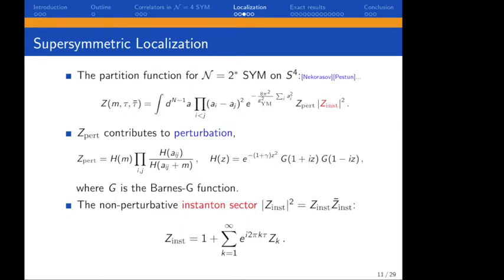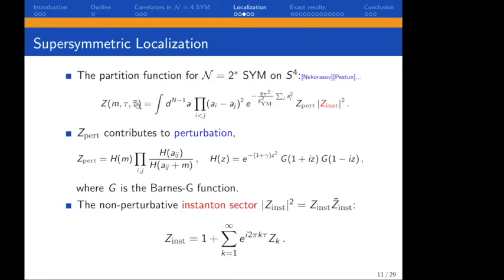And as I already mentioned, for this theory, people can do a localization computation and reduce the path integral to a finite dimensional integral, for an SU(N) theory. Because I introduced this parameter mass, the partition function will depend on mass and, of course, on the coupling.